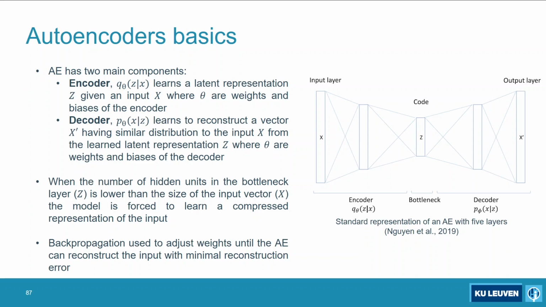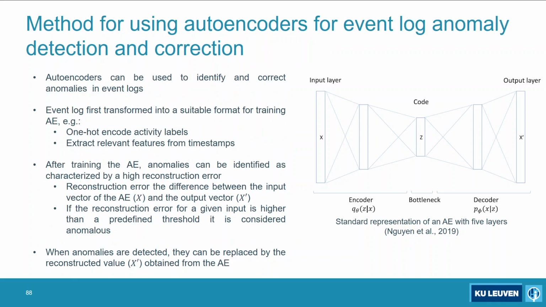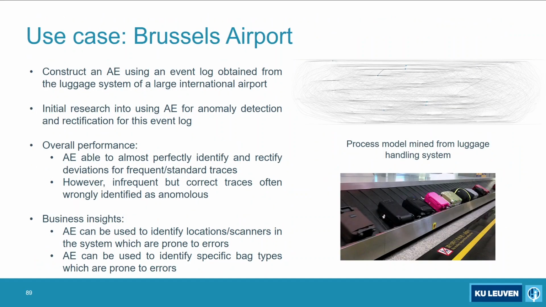It's not only about the activity label, it's also about a good timestamp, it's also about all the other attributes that come with the events. So yeah, that's what you do in autoencoding. Yeah, that's exactly what I just explained, so I will not redo that. We applied it in Brussels Airport to quite complex models. And these are the typical models that we look into.